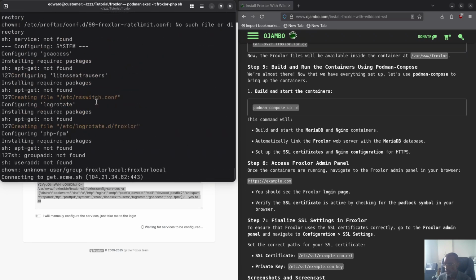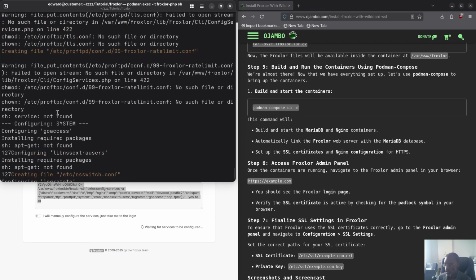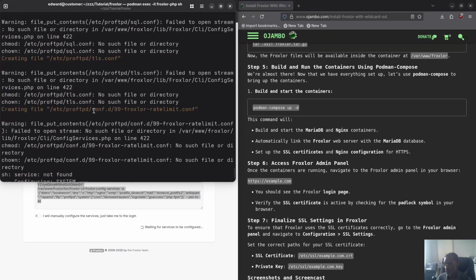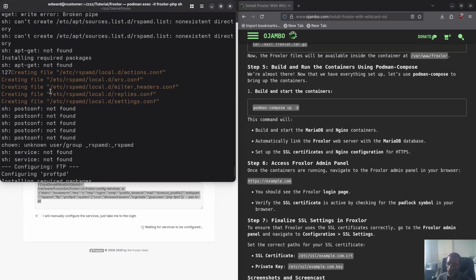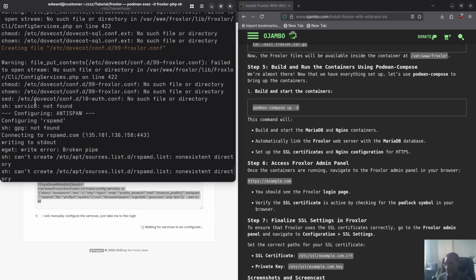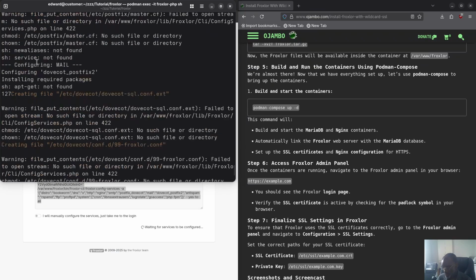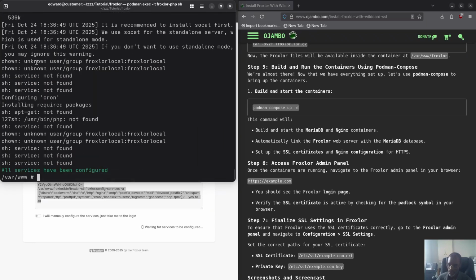Okay, so it's finished. Now some stuff it wasn't able to get, like for example nsswitch. Oh no, sorry, it did create that one. Apt-get not found. The reason it's not able to get apt-get is because it thought I'm actually running Alpine Linux, so it was not able to do some of those things that it wanted, which is fine. And besides, I don't really want to install these packages, because this is a test. Basically, because I chose Debian, that's why it was trying to get all that stuff running. But as I said, that's not so important.